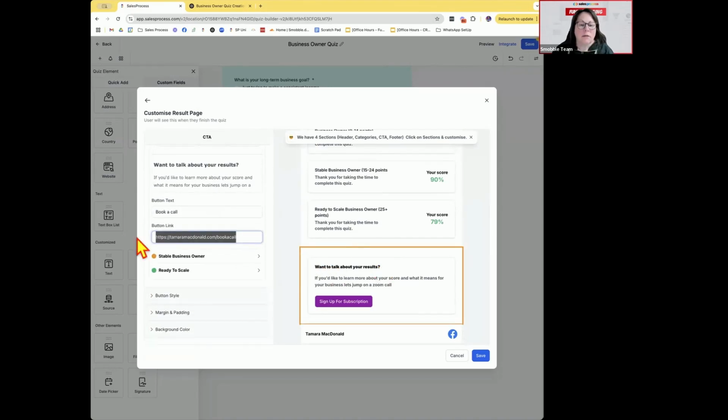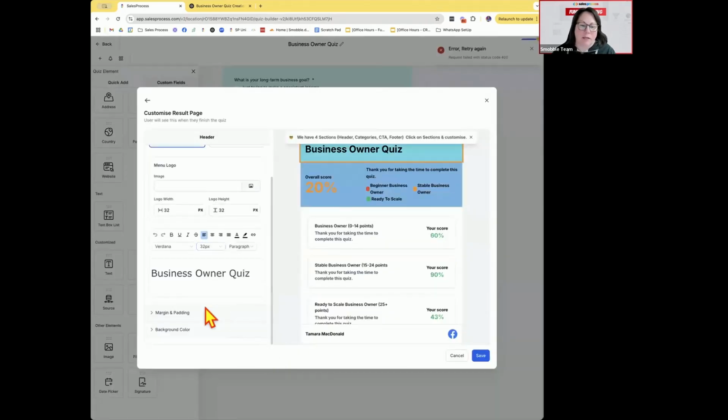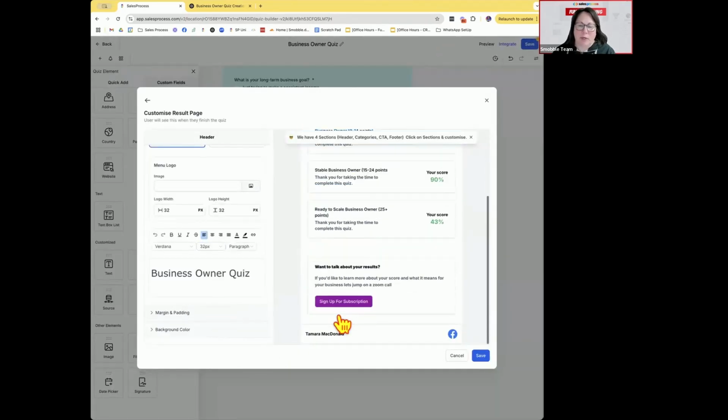Take this out. There we go. Oh, it still didn't work. Okay. So we're going to move forward though, because I don't want to spend too much time on trying to figure out what that error is. It's probably one of the links I put in here that's not working.